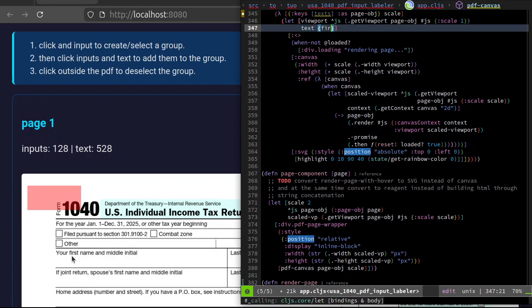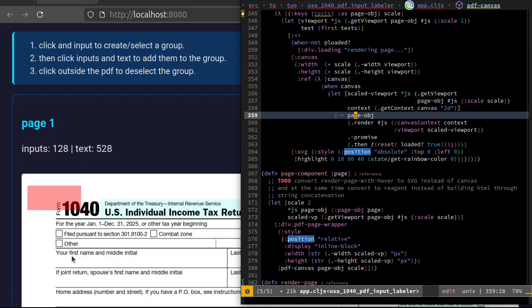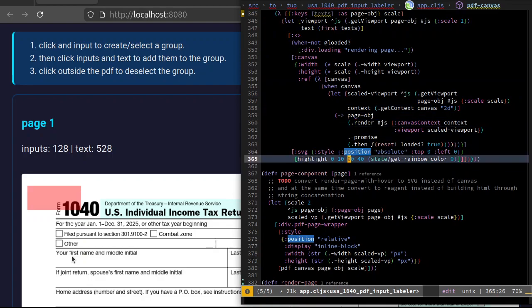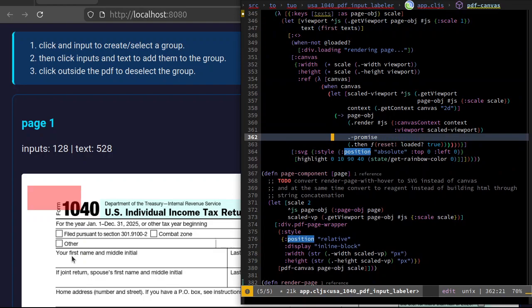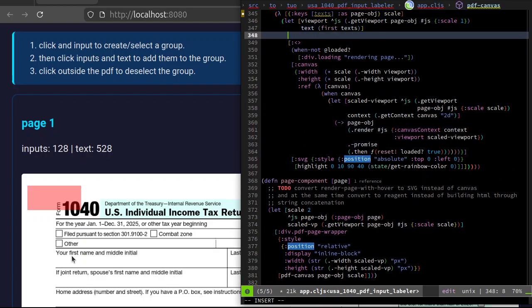Text, first, texts, and can I just print line text?